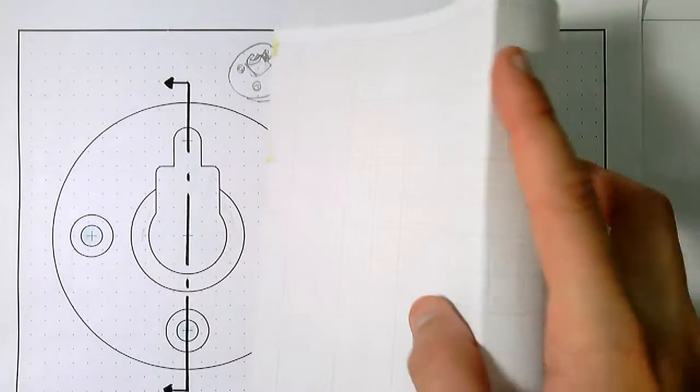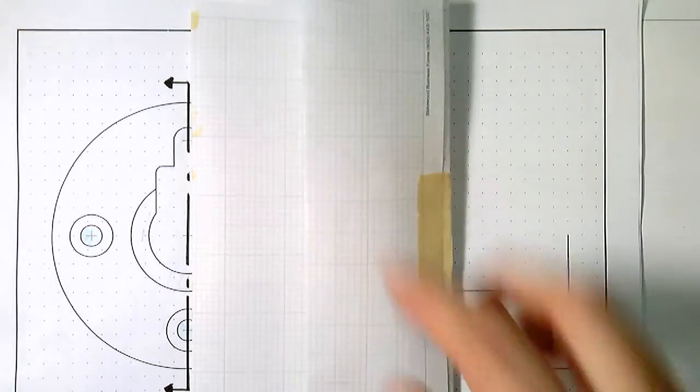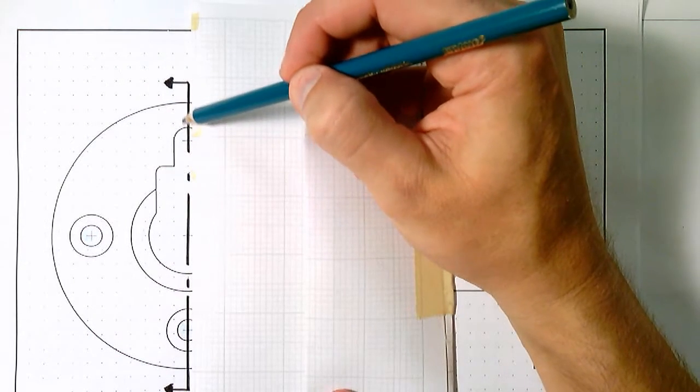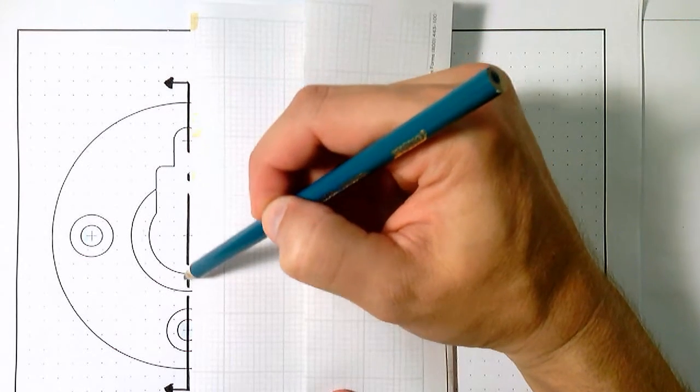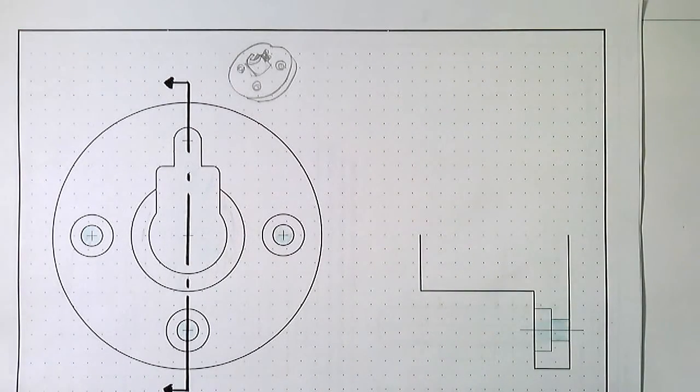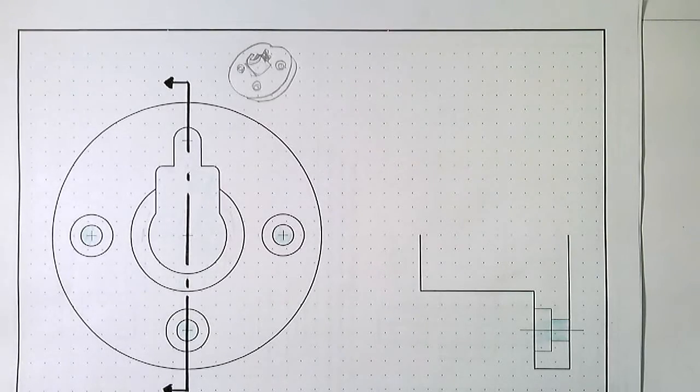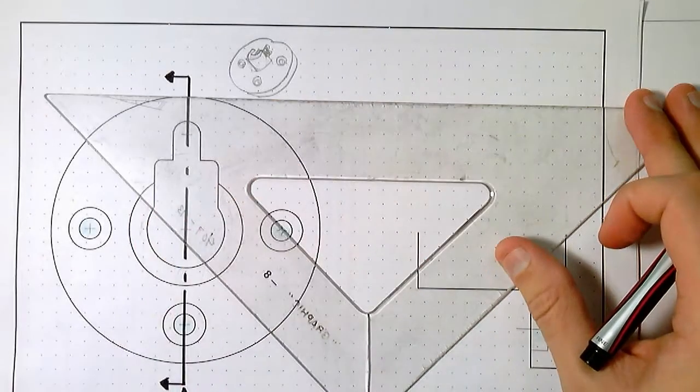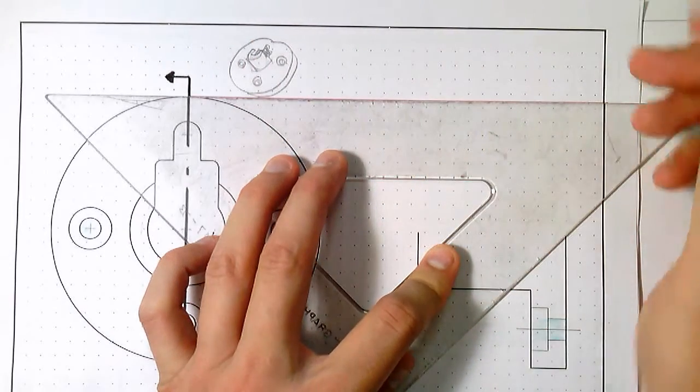That means you're pretty much going to pretend like all that's gone. All we're going to show is the material that's being cut in the side view by this line here. So there's a little material there, some material here, as well as over here. So now we're going to do our projection lines. I'm going to project all my primary lines across, and then we'll start framing in the side view or section.